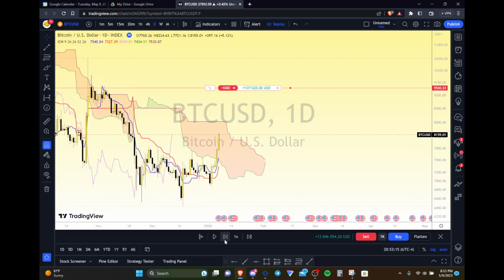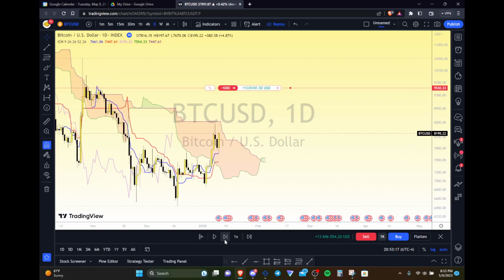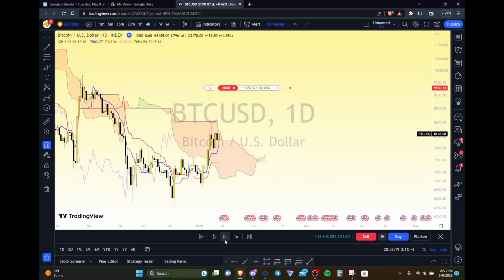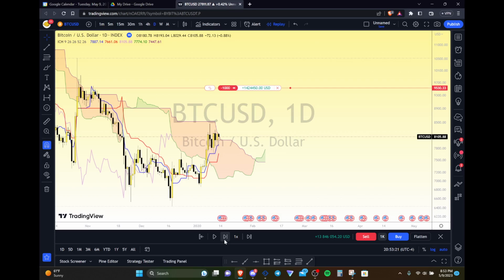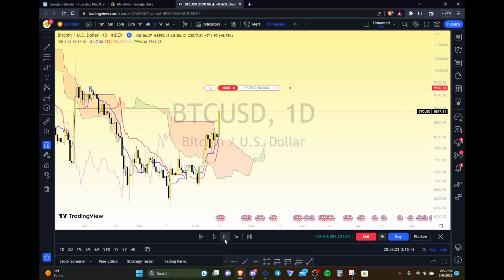Either way, the short has gone extremely well overall, considering how good the long was prior. Okay, we're still in it. We're still in it, and there you go. So you could flip long here. I mean, you made good money, but you gave back so much. You were up like 2 million over here, and significantly more over here.